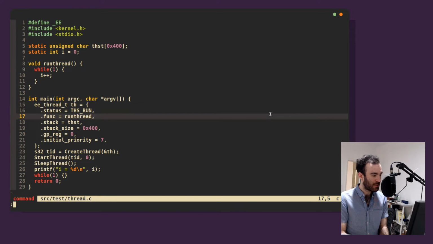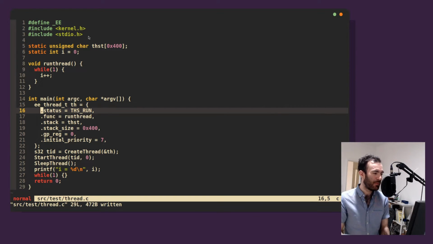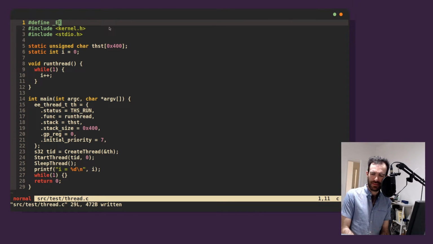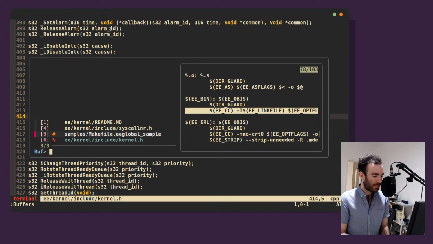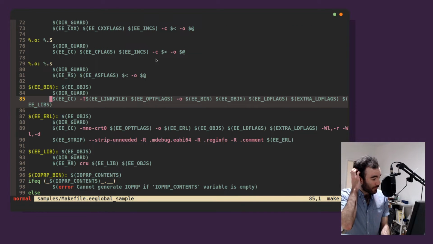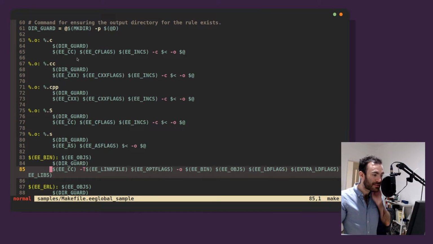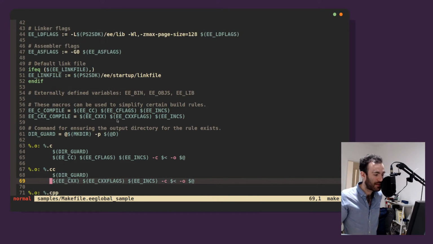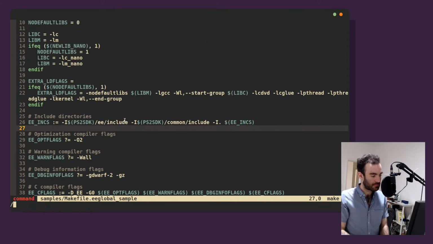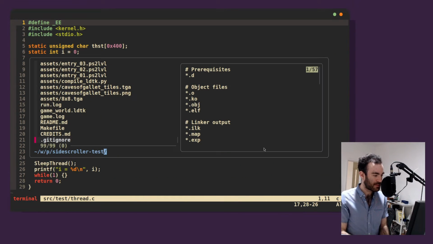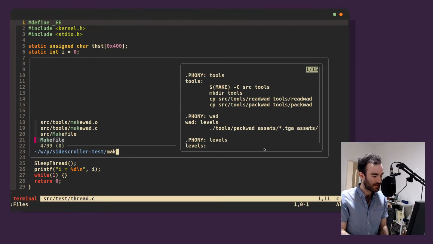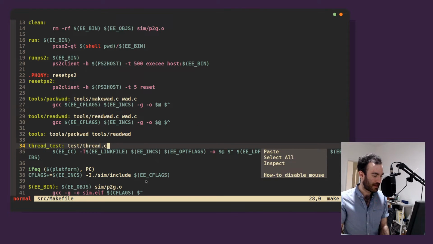So there's something in the actual building of this binary that's gone wrong. And it's probably because I had to define EE up here. That feels a little bit wrong. That feels more than a little bit wrong. AS flags, .s.c, C flags, inks. Yeah, well let's include the C flags because we have actually missed those out of this build.